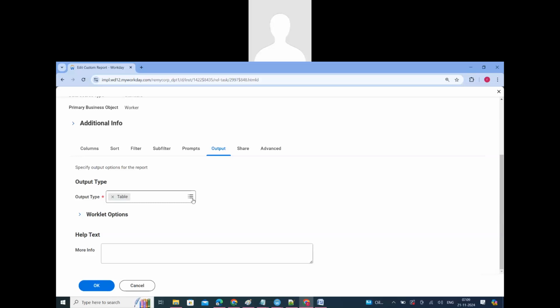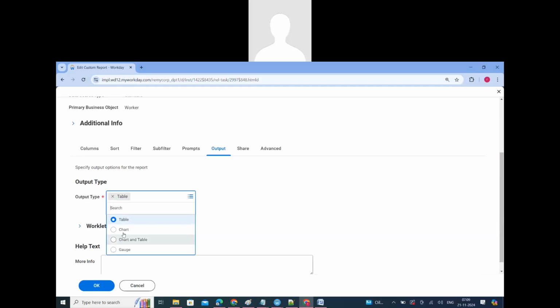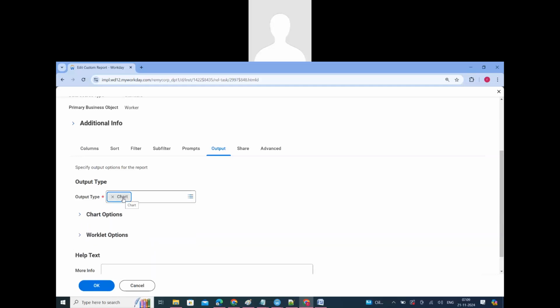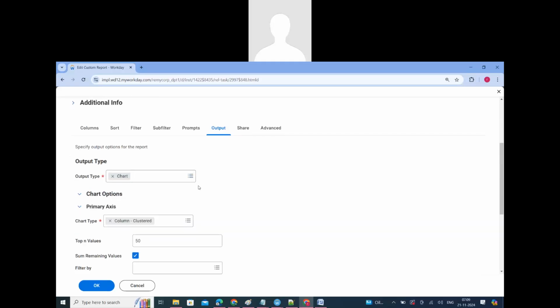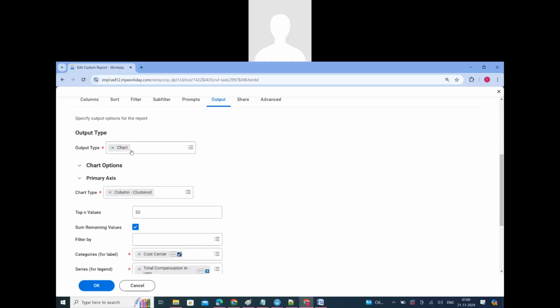So in case you are looking for a chart option, you expand the chart option. If you selected the chart option, it is coming by default as cluster columns, top 50 values will display, correct?